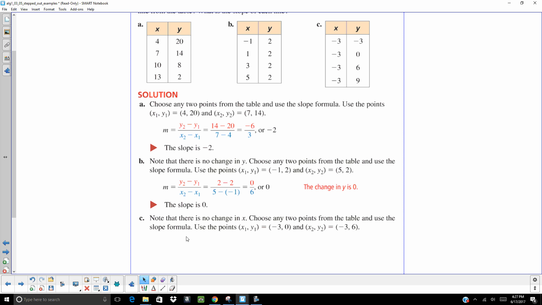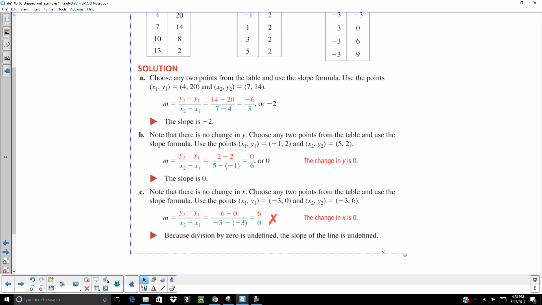On c, there's no change in x. So I'm going to choose 2 points, negative 3, 0, and negative 3, 6. I'm choosing 2 that are in the middle this time. So I'm going to do the difference of my y's, 6 minus 0. The difference of my x's, negative 3 minus negative 3. And I notice that I get a 0 in the denominator. Well, 0 in the denominator is not allowed. It's undefined. So the slope is undefined.